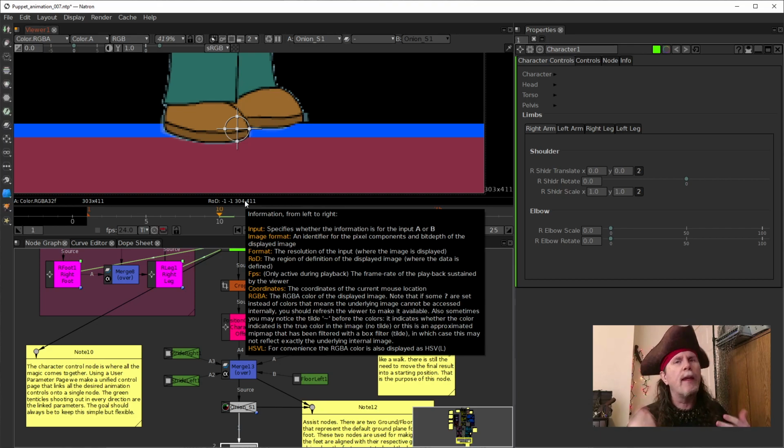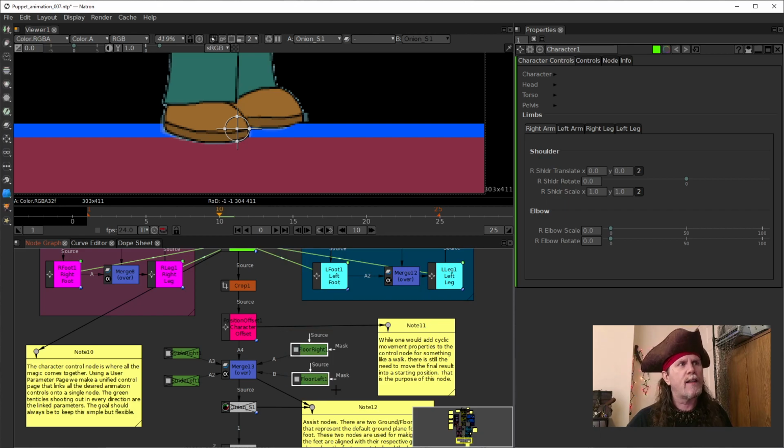So we need something to give us a guide for where the floor is, so that when the heel touches or the toe touches or something, and we're moving it around, because the foot's going to move up and down. We're going to lose track of that. So we have these for giving us guides there.